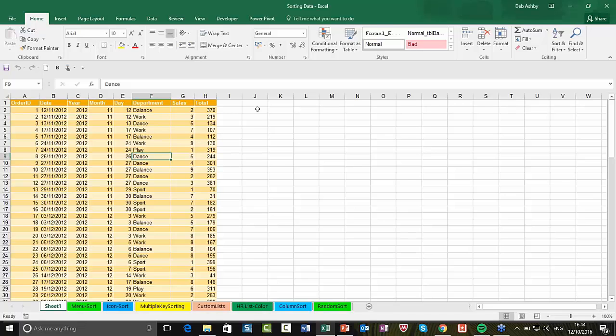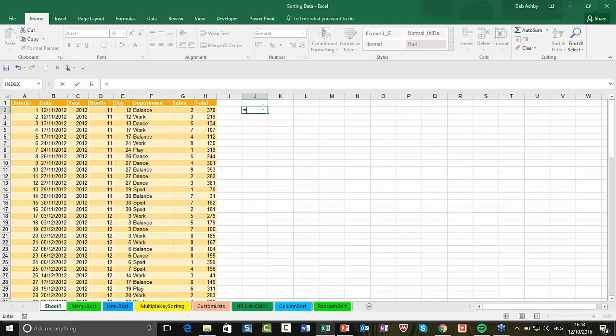And the way that I would advise you to do it is outside of your table, or outside of your data I should say, click in any cell you like. So I'm just going to choose this one just here. And we're going to type in equals. Remember, equals is how we start all of our formulas.